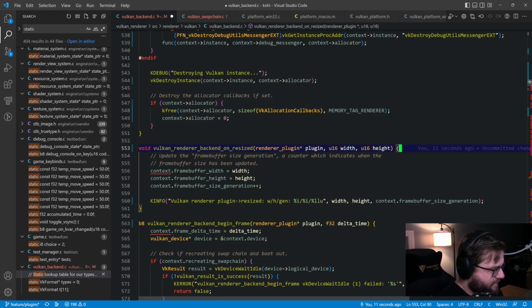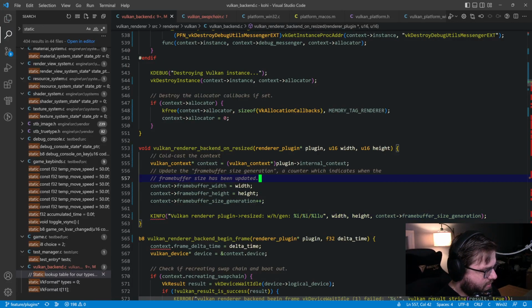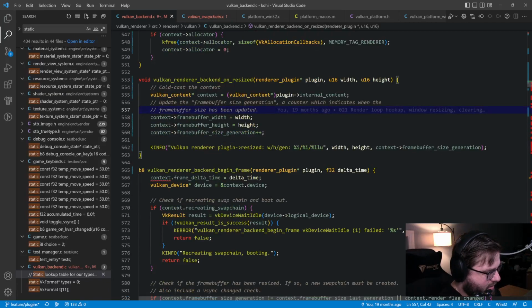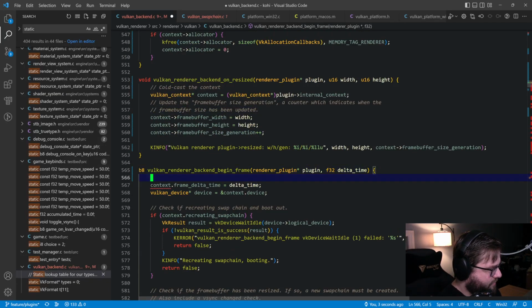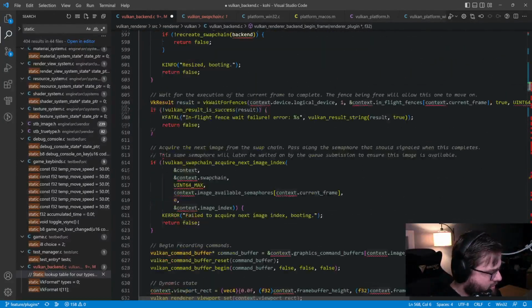The onResize, that's just going to be a simple addition there. What do we have? We have that. So we're just using that directly. The begin frame is going to be pretty much the same deal.